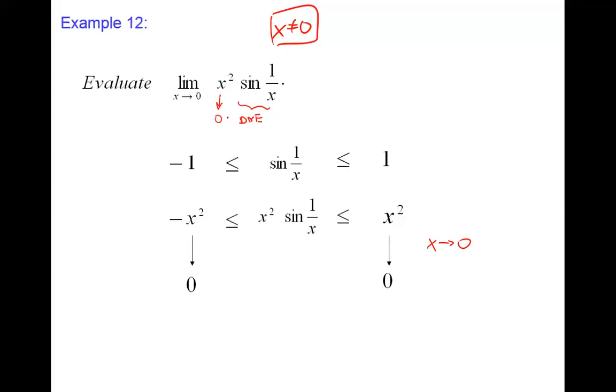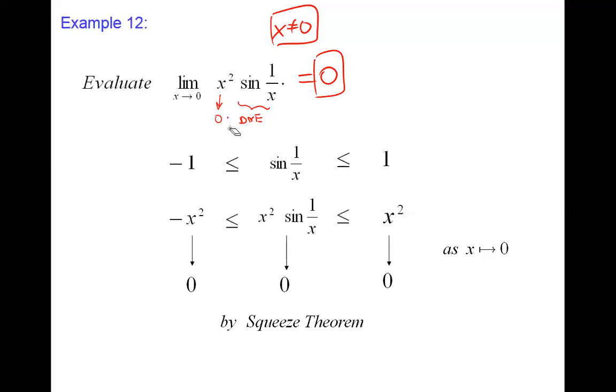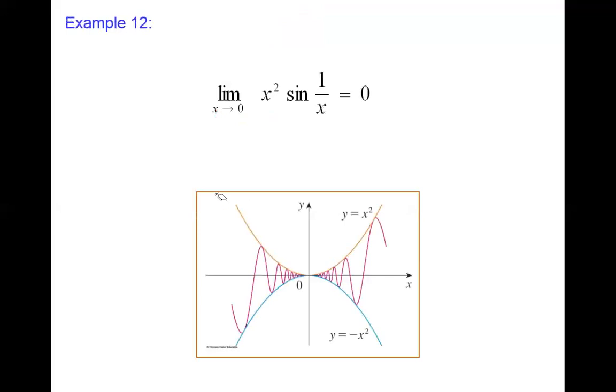Everything that is between must have the same limit. That means the function in the middle, x squared times sine of 1 over x, is 0 by squeezing this function between two functions, by the squeeze theorem. That means this is 0. But we can see we really have to have a reason. We can't just say right away. And that's the graph. Positive parabola x squared, negative parabola x squared. We can see they meet at 0, but we can't really see the pink function, the red function in the middle. It's not defined at 0.